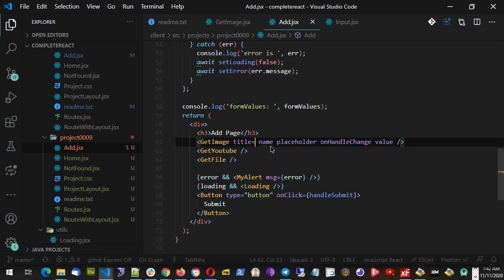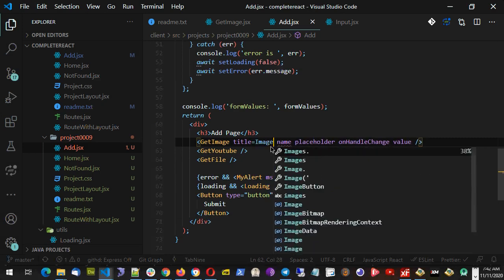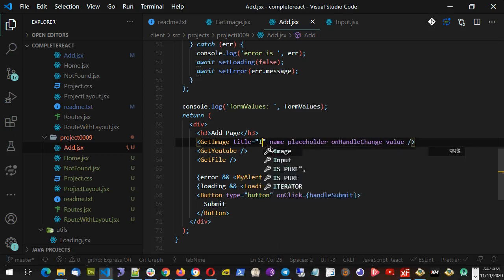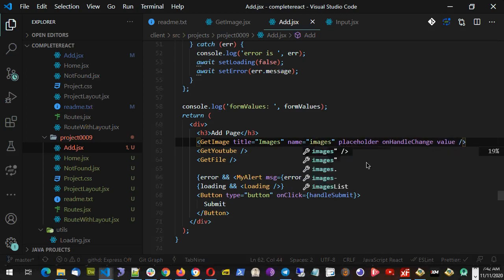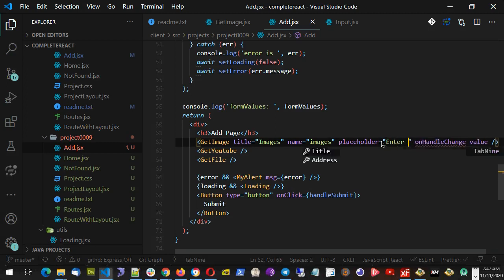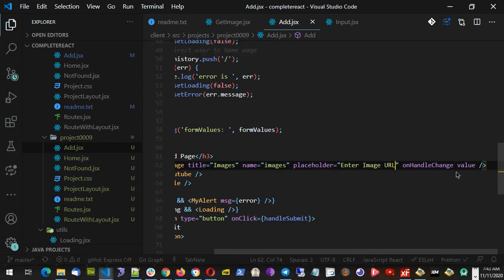And title will be, I will say for example, images. Name will be images, small letter. Placeholder will be enter image URL. And on handle change, I have not written a function for this one.